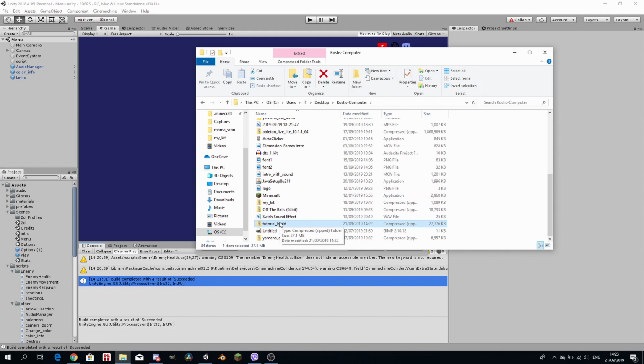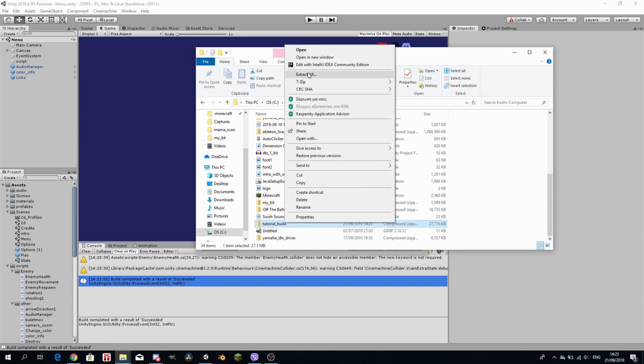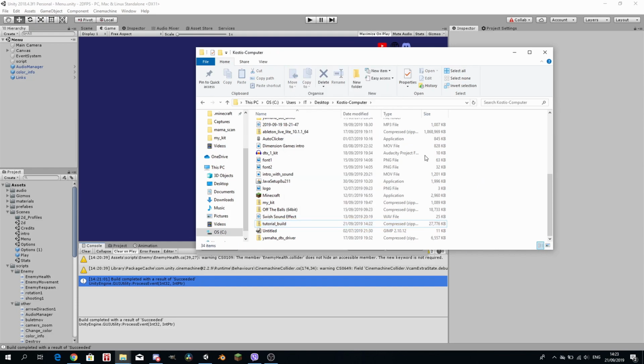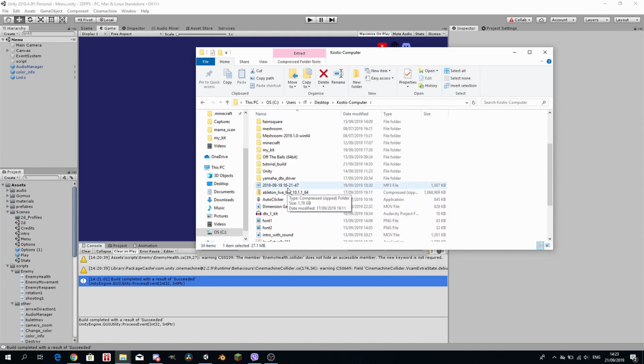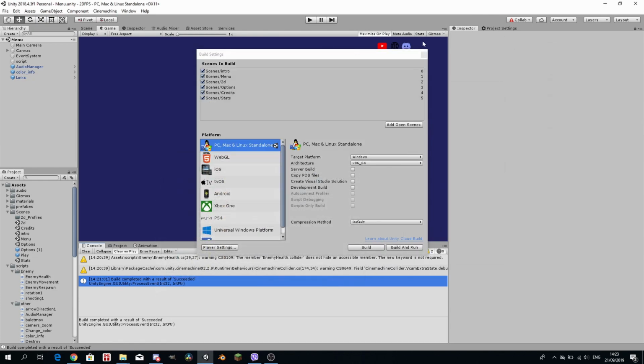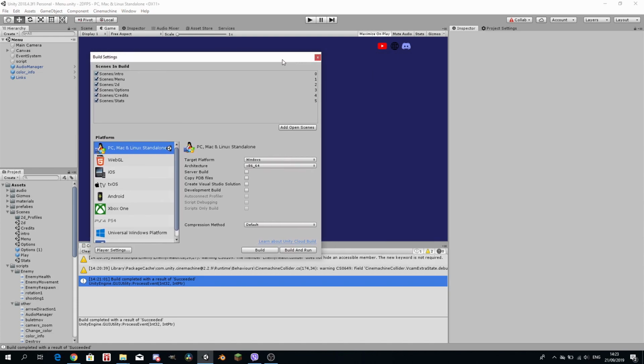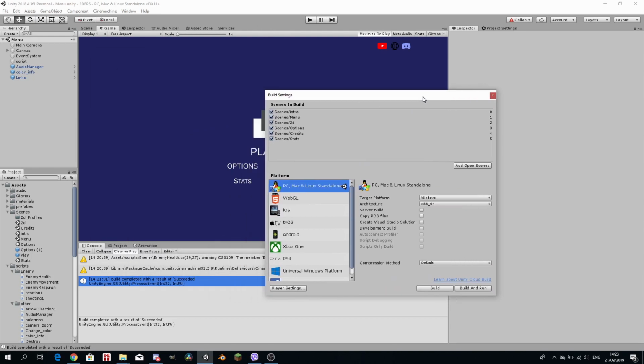So you send this to your friends, then they need to right-click, extract all, and just run the game from the folder that they extracted. So that's how to build a game in Windows or any other platform. It works the same way.